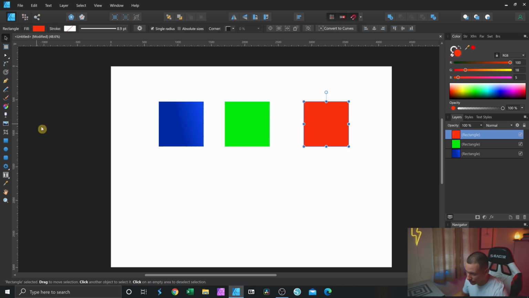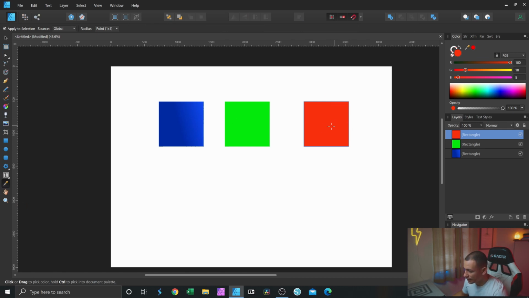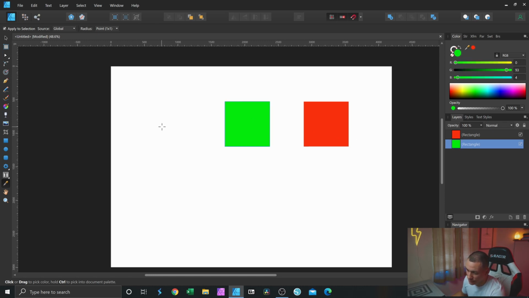So with the color picker, let's say you want this red to be green, you go ahead and click on the green, and that's how it changes. Let's say you want the blue to be red, you click the red, and it automatically changes. So that's what the color picker is for. It's a great tool. I use this tool a lot to do other things, so that is a great tool to use.